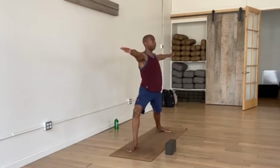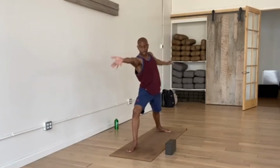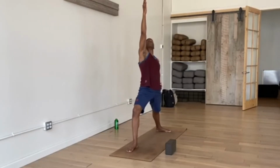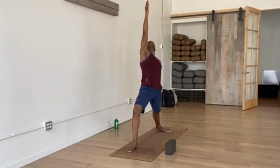Okay, let's reverse the warrior here, where you'll flip the right palm up, reach up into the air. So the gaze might be upward. If you need support for the back, you might even place your left hand on your left hip. Gazing upward.